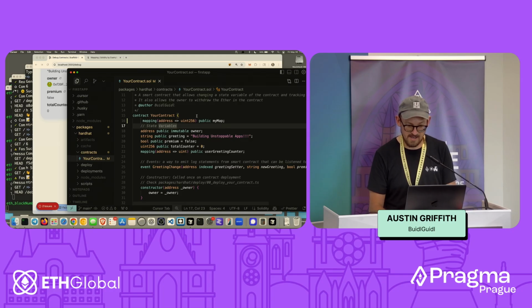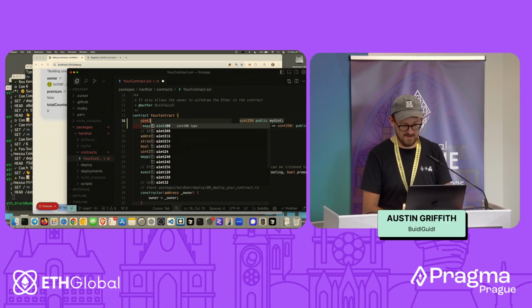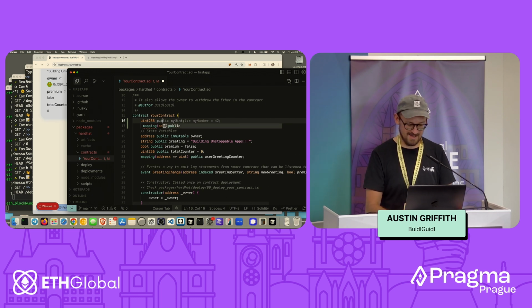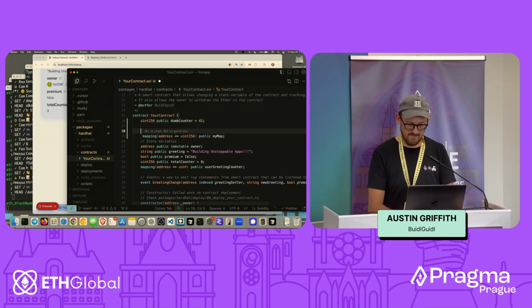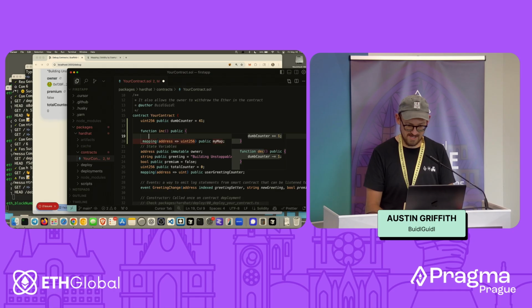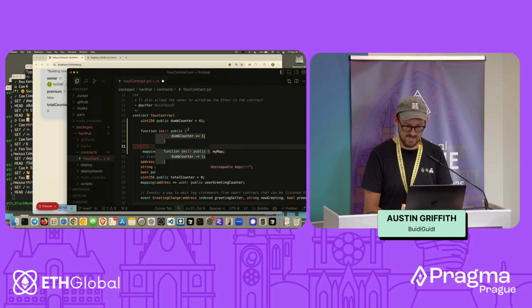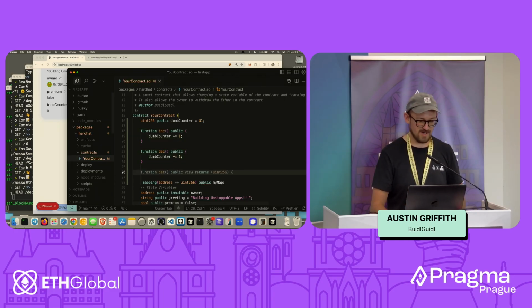Let's make something really simple, a uint256. Boy, I don't code very much anymore. I usually just prompt the AI to do it. But let's just call this a dumb counter, and we're going to start it at 41 for some reason. Then let's make a function that lets us increment the counter, right? And hopefully this thing just figures, oh, there we go. Dumb counter plus one. Oh, decrement too. Sure. You know what? Yeah, I'm down.